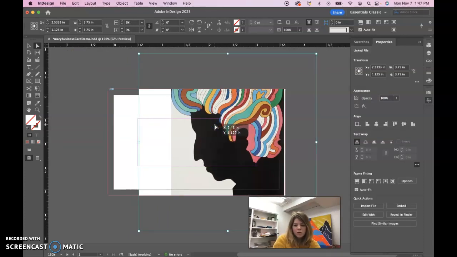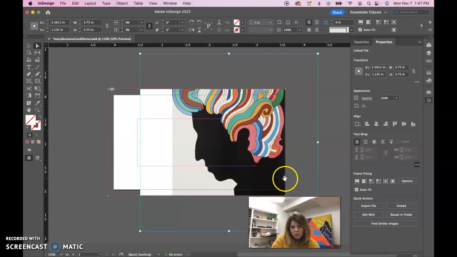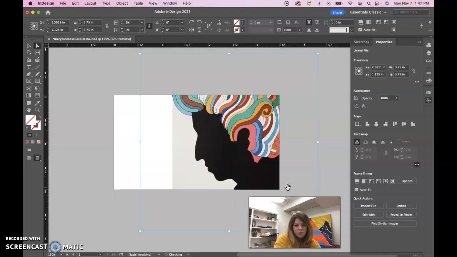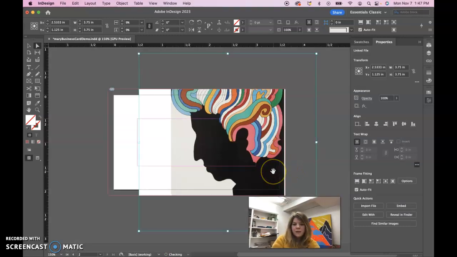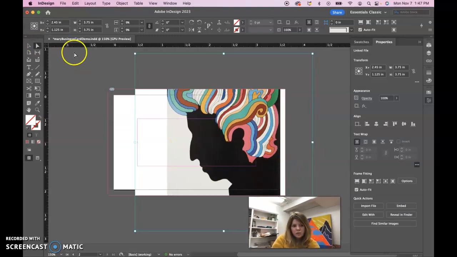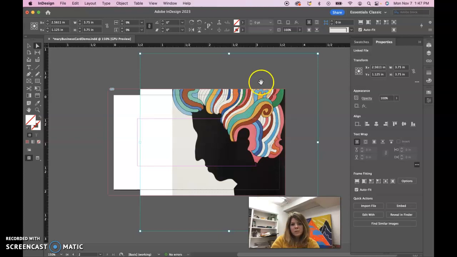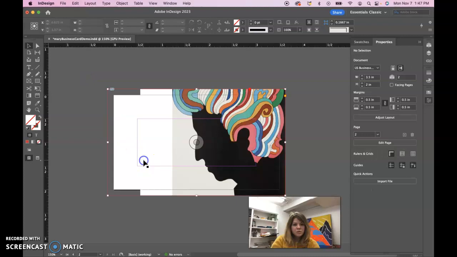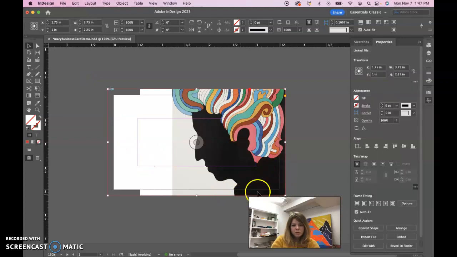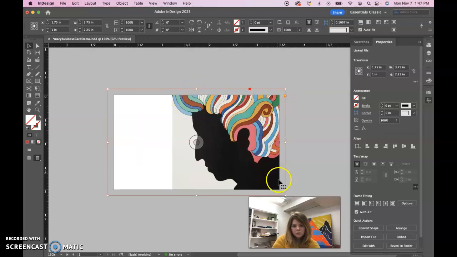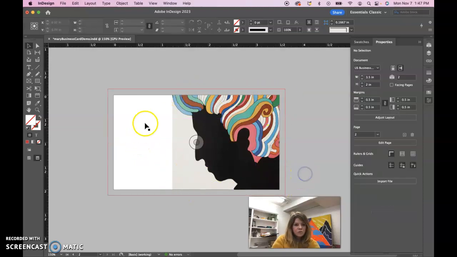Let's push W. We want the black of the image to go all the way to that red bleed line. So make sure you have W pushed so that you can see your bleed line, and make sure that you've got the white arrow tool, that you've selected the JPEG within the frame that we've created with the frame tool. And let's just move that black over to the red bleed line. So that's looking pretty good. We definitely have our image going all the way to the bleed. If we push W, you can see where it's going to be trimmed down to when it's finally printed. There's a little bit of white here.